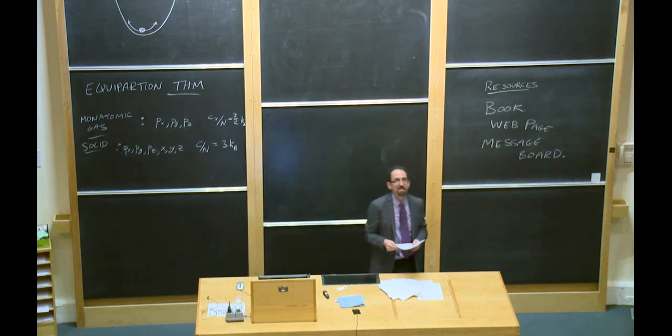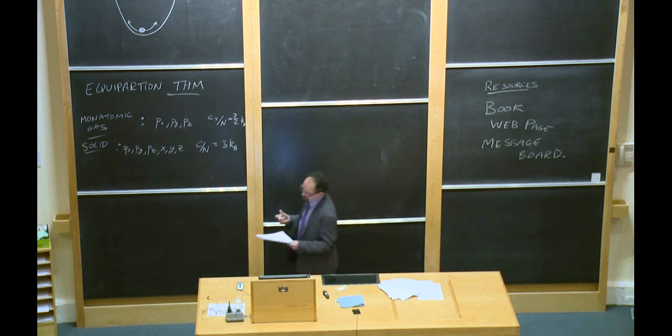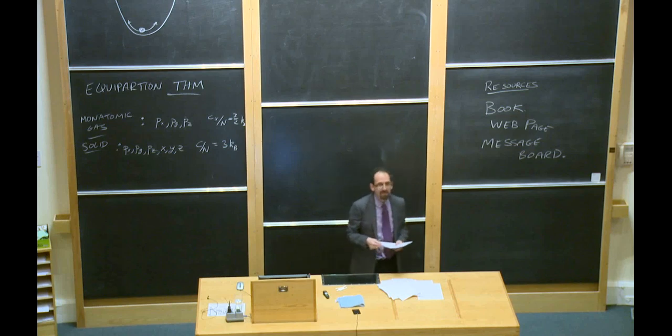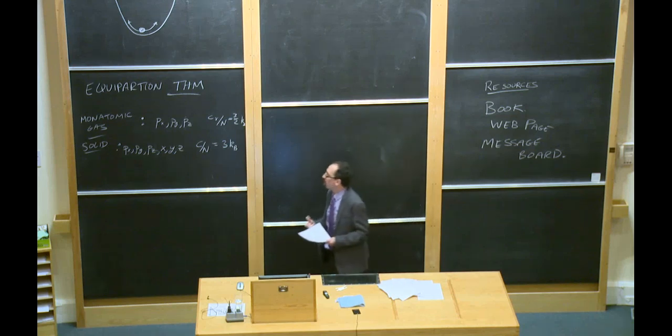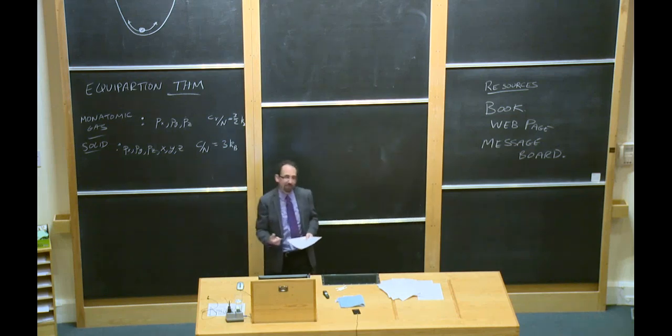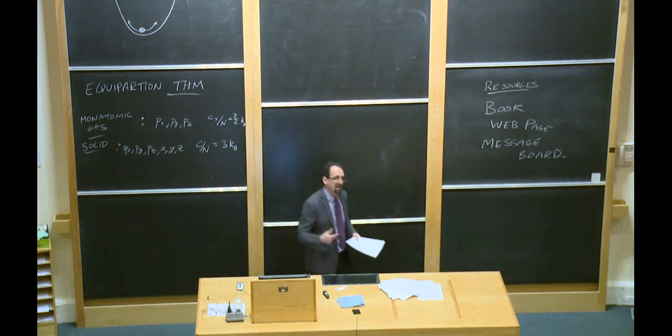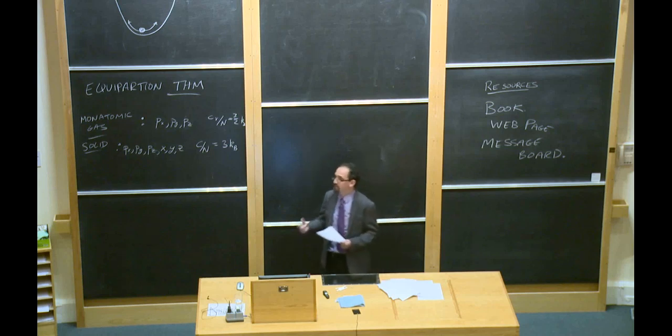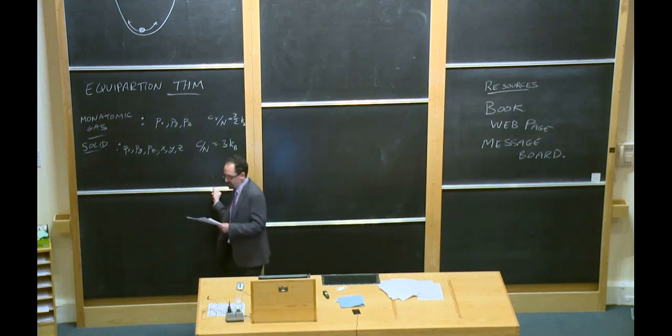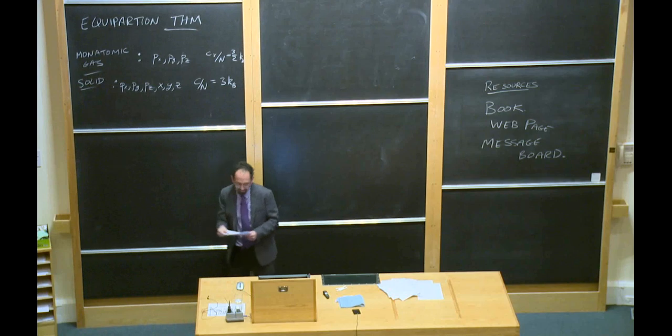This was Boltzmann's reasoning. Now, for your first homework assignment, you'll derive this more rigorously, and if you remember from your Stat Mech course last year, the rigorous way to go about this is to write down a partition function, differentiate the partition function to get the energy, differentiate the energy to get the heat capacity, and if you do that, you'll get exactly this number of 3 kB.